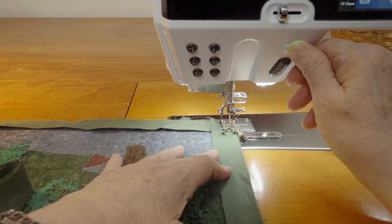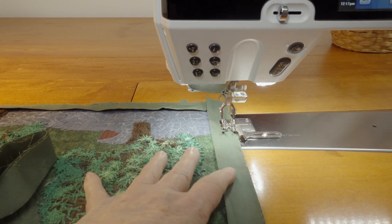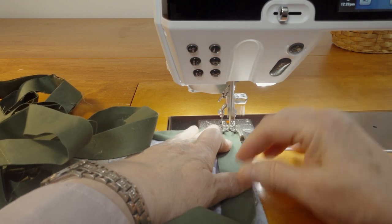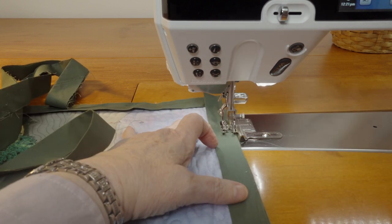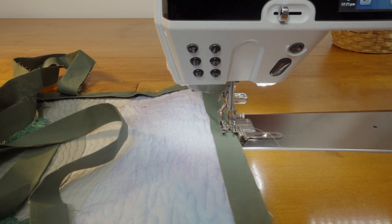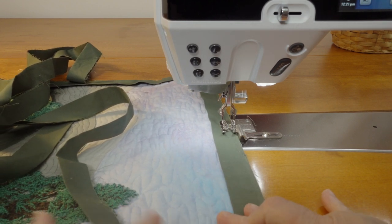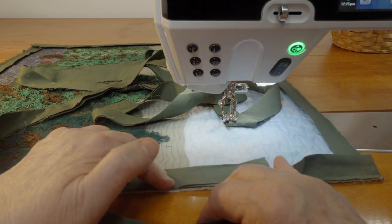I'm rounding the next corner. Now it's time to connect the ends of the binding strip.